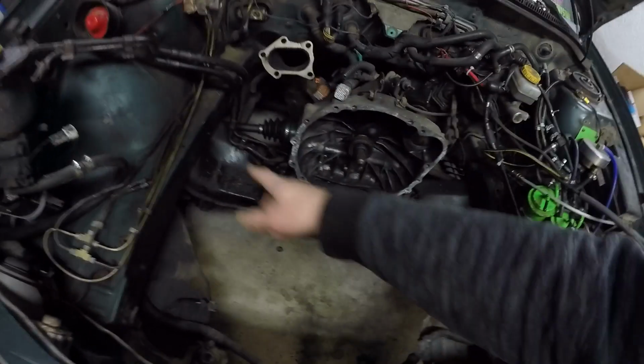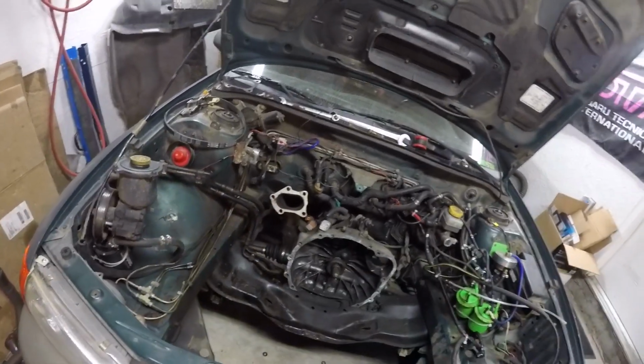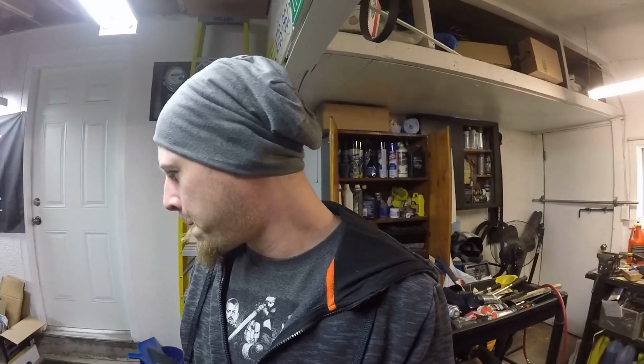I'm going to have to clean up some of the things, like at least clean up this cross member because it won't be very accessible in here. And I'll want to clean up and spray that power steering pump and reservoir. But yeah, I'm just going to start getting to work putting things together and show you what the results are.